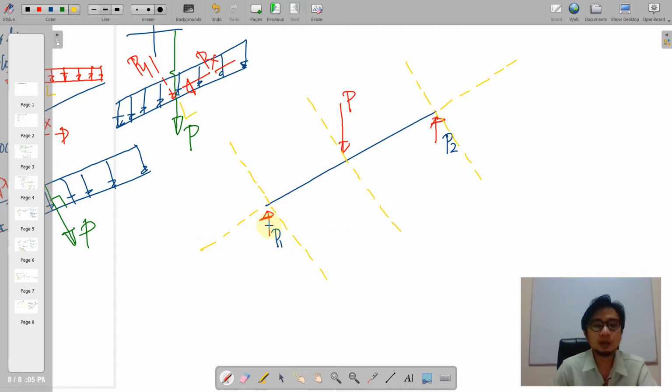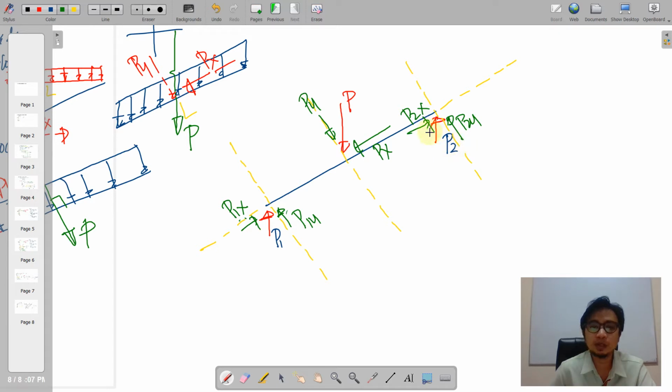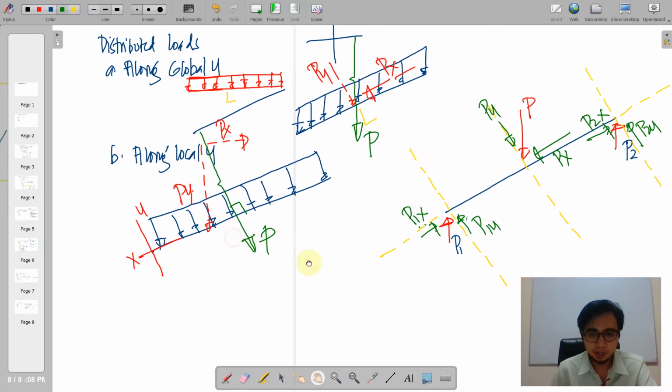So therefore, P1 will be having Px and Py. So interchange that one. Of course, we would want to enter the subscript here, P1x and P1y. And for P, we have Py and Px. And P2 has P2y and P2x. So if you notice, all of the components are parallel and perpendicular to the member. So if this is the member, you just get the parallel axis and the perpendicular axis. So that will be now your rotated axis x and y, and try to resolve all of the forces parallel and perpendicular to this axis. And that is the key to the solution in a shear and moment diagram of frames having a diagonal member.